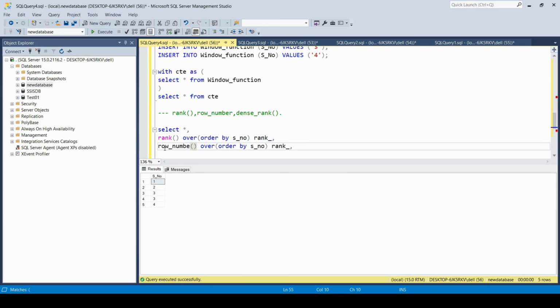For row number, the column name will be row number underscore. Similarly, lastly for dense rank, I'll change the name of the column, just like we did above for rank and row number.